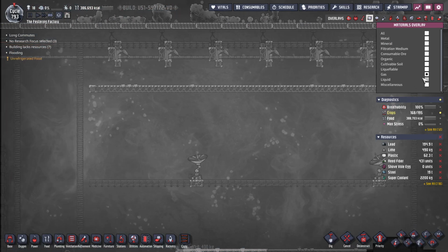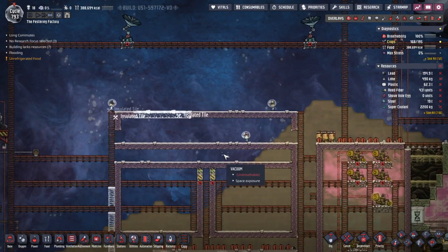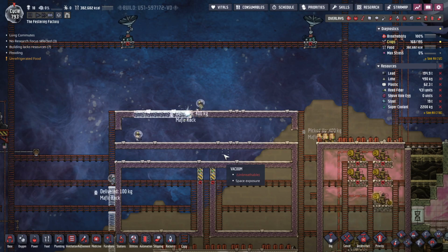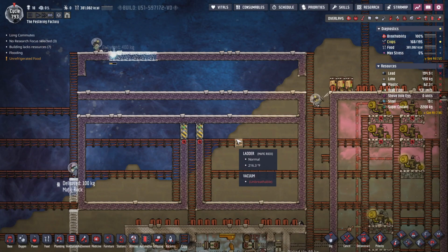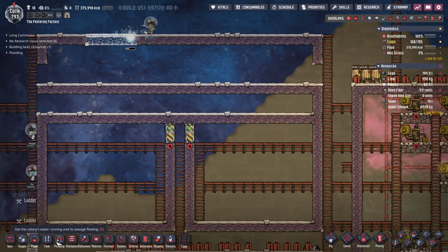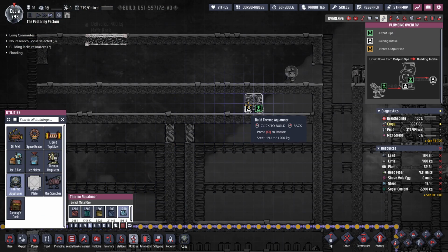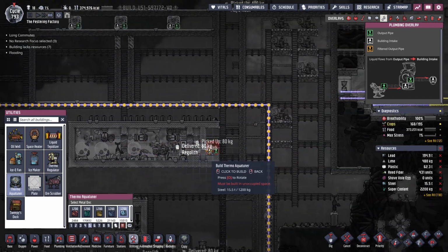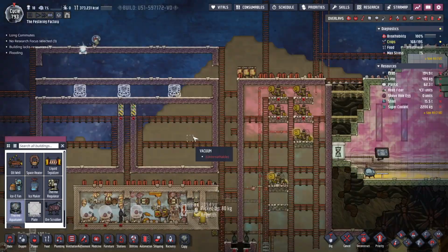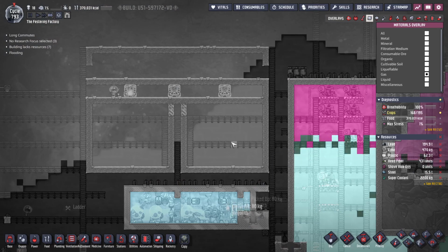Oh, let's check this here. Liquid, liquid, liquid, liquid. Yep, all good. Alright, so plumbing. Nah, utilities. We're going to put a thermal aqua tuner in here made of steel. I'll just put this one right here. And we're going to put one right here. And we're going to put one right here. Good. Well, gas is gone.